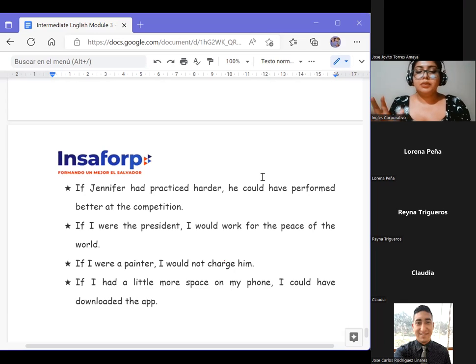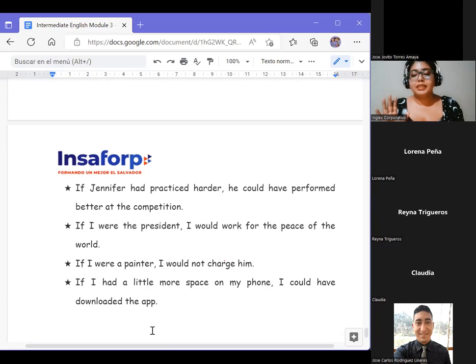So in that case, we are talking about imaginary situations. So I will write the sentences in which you are going to work. You are going to construct the imaginary things. So in that case, it is not like we have just one answer, because you are constructing your own situation. We are going to have 10 sentences.